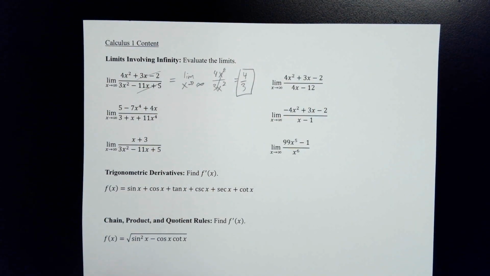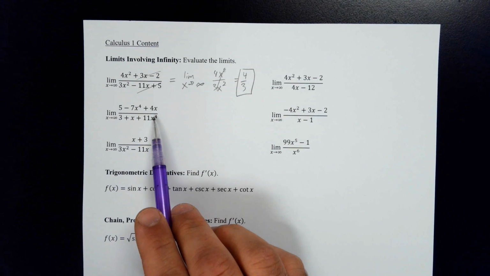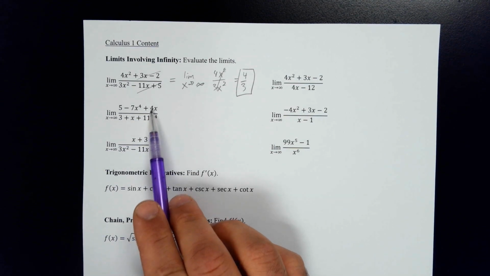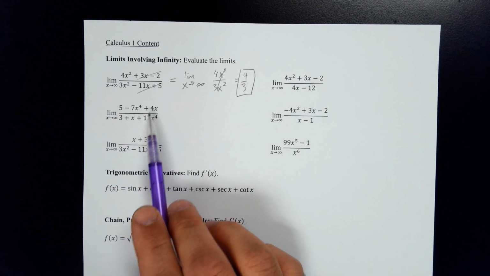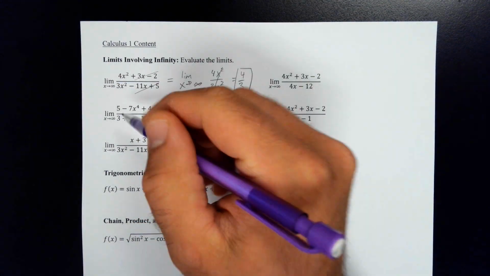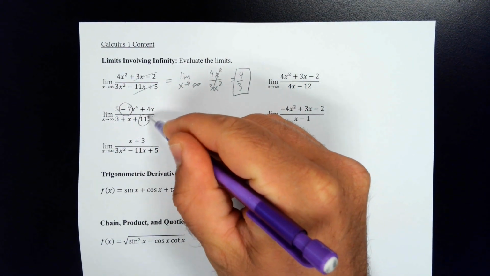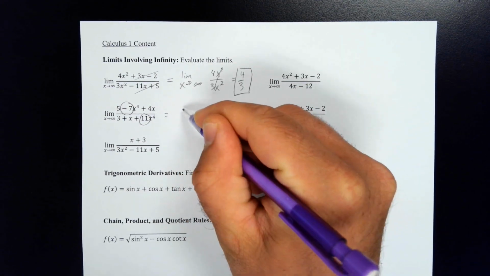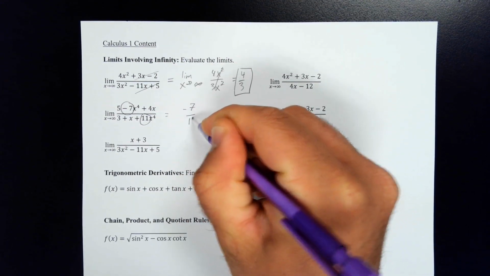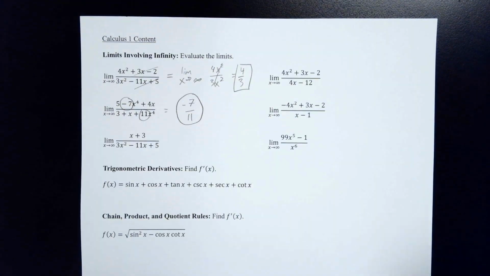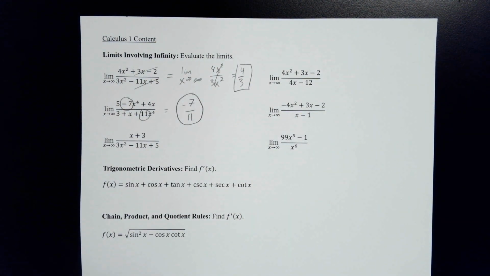And in fact, you don't even hardly need this much. If you have any polynomial where the degrees are the same, like this next one, any rational function where the degree on the top is the same as the degree on the bottom, here the degree is 4 and there the degree is 4, then you just look at their leading terms. Here the leading term is -7, and here the leading term is 11, and the answer is -7/11. So these end up being a really easy way to deal with those.